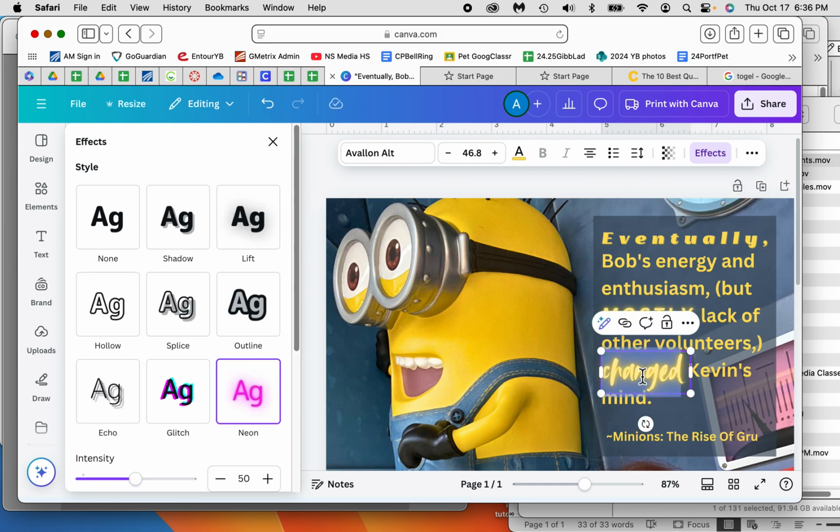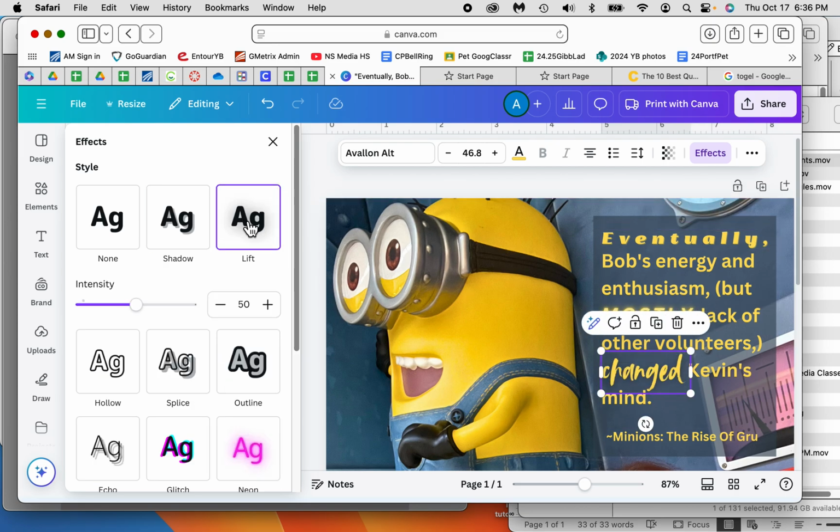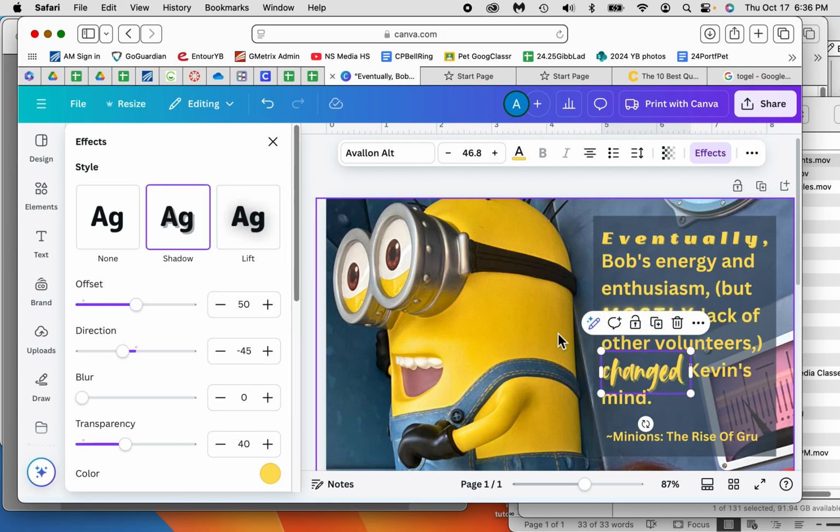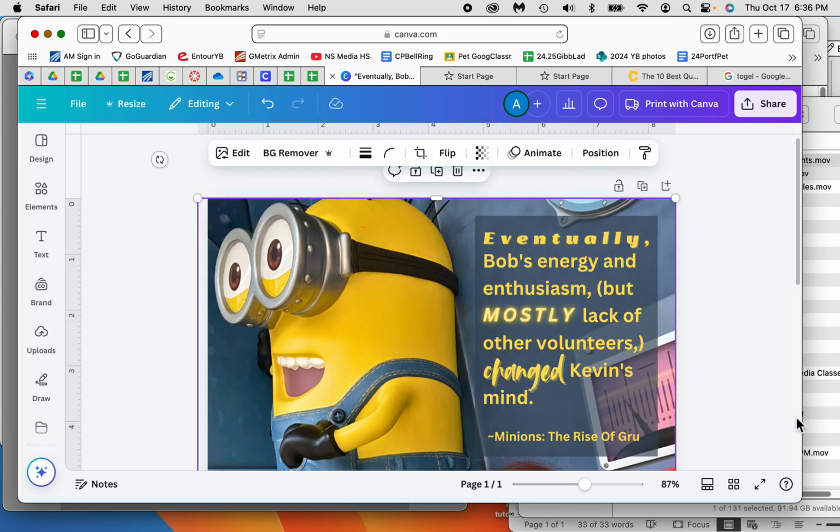This is too bright. I'm going to change it. I'm going to change "changed." Get it? I'm going to change "changed." I wouldn't do too many different things here, just like I said with the other things. You might just pick one special effect and do it on all of them, or only use one word that has a special effect on it. Otherwise, it's just too much. I'm going to leave that here for you to look at.